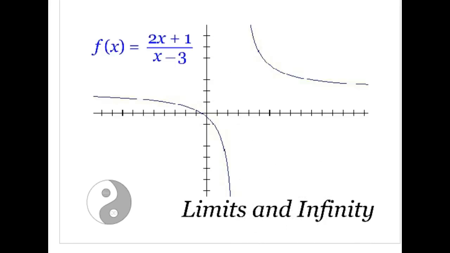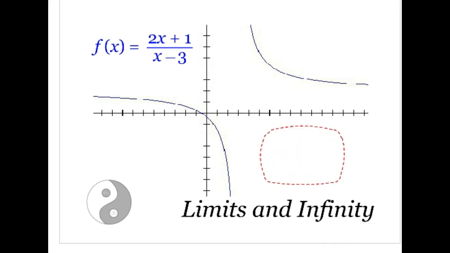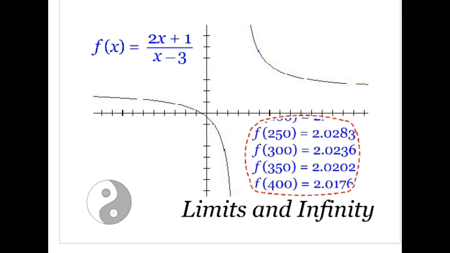Vertical asymptotes aren't the only asymptotes which relate to infinity. Horizontal asymptotes do as well, just in a slightly different way. To see this, let's look at the graph of f again. Now, as x gets infinitely large, or as we go along the x-axis, note that the graph of f is bending slowly downwards towards a height of 2. Now, if a graphical argument is not enough for you, take a look at this chart based on the function values of f. As x gets larger, f gets closer to 2.